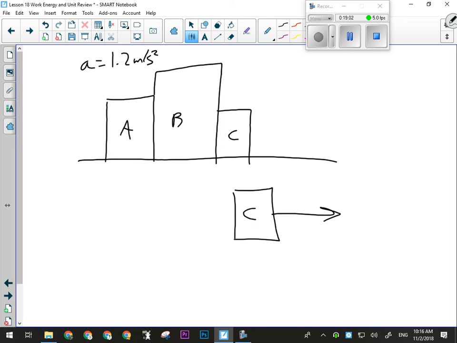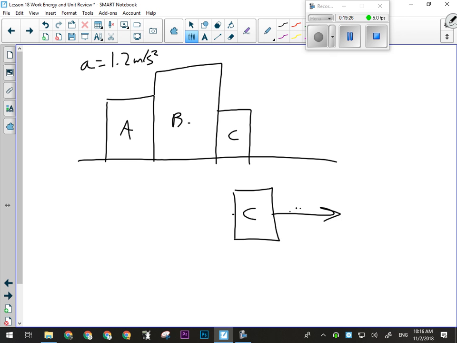It's being pushed forward by a certain amount of force. In this case, there was no force acting backwards on it because let's say it was a frictionless surface. Well, I could figure out the net force on C, and that would be this force because there's only one force pushing on it, box B, right? And then it would push back on box B with that same force.